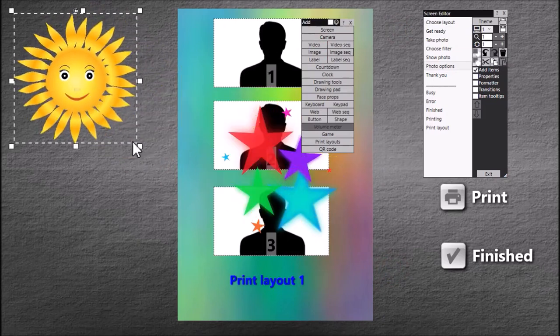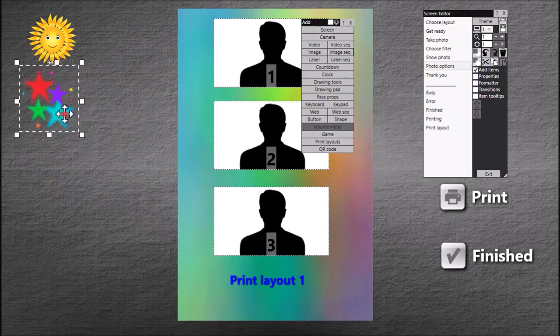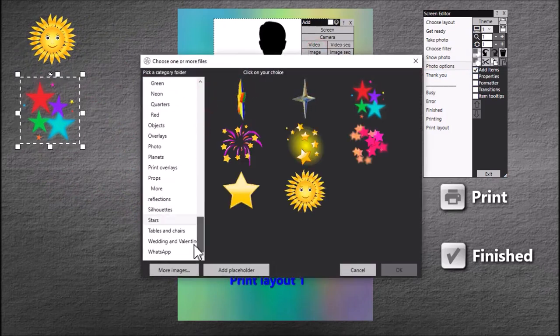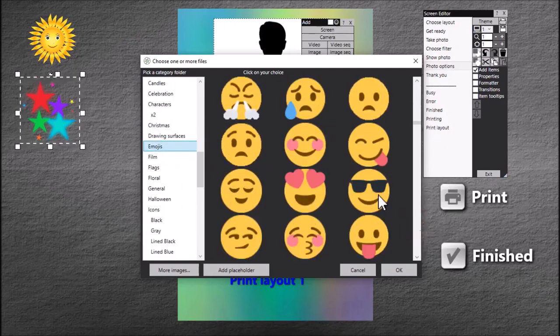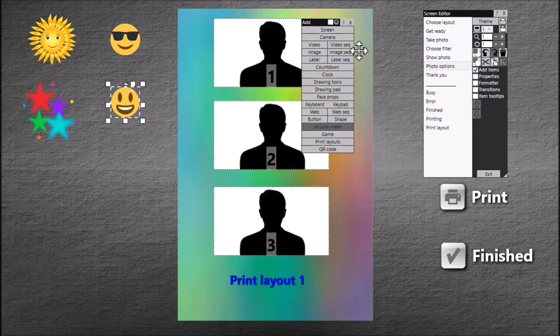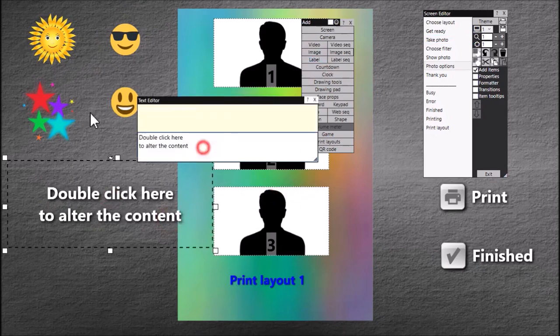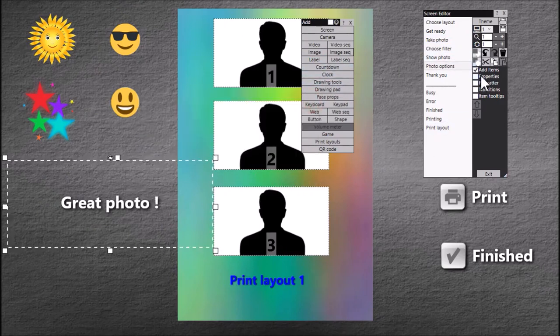Let's put them over here. Maybe some emojis. Let's add another image. And maybe some labels. Let's have a look at the properties.